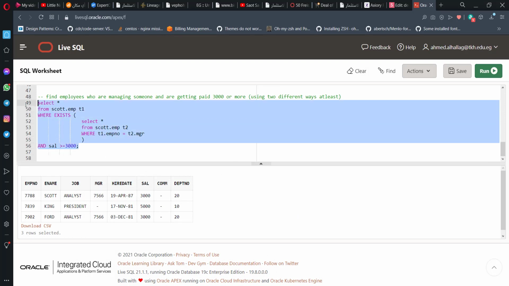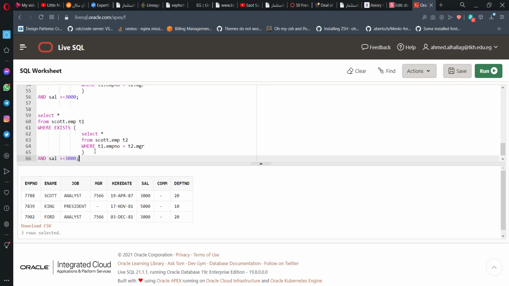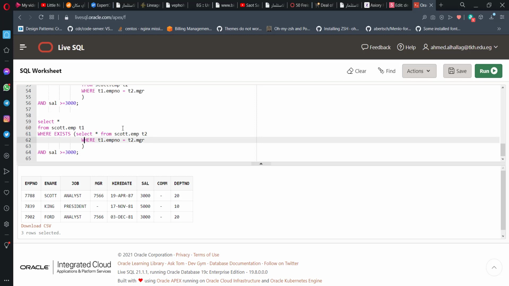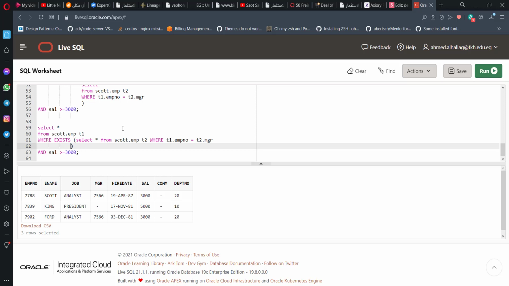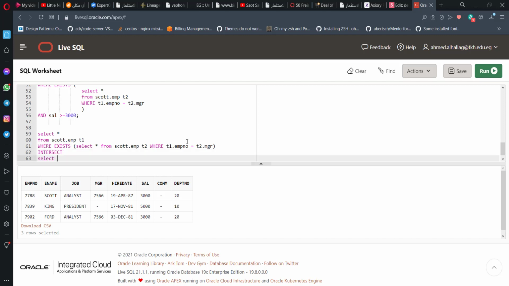so using the same query, I'm just going to use this like that. That's just a different way of doing this, right? And since I will use intersect, it's going to be pretty big, so I'm just going to write all of this in one line. That's totally fine. So this is the first query that actually returns people who are just managing someone else, right? And we want to intersect that with the following query.